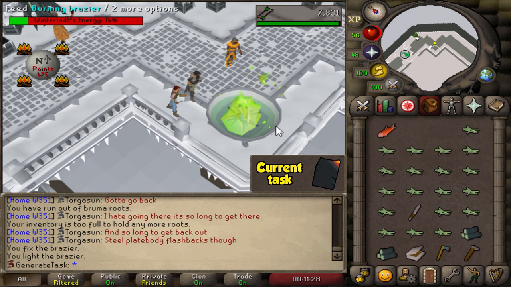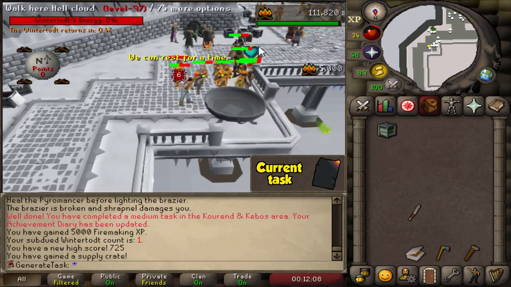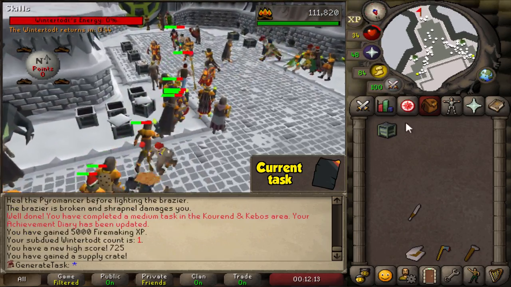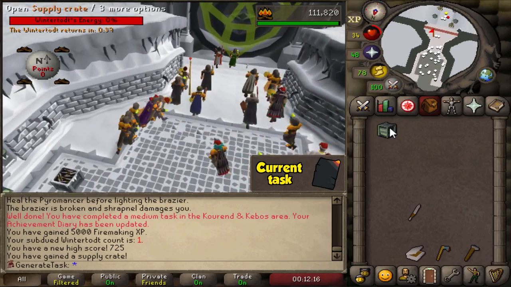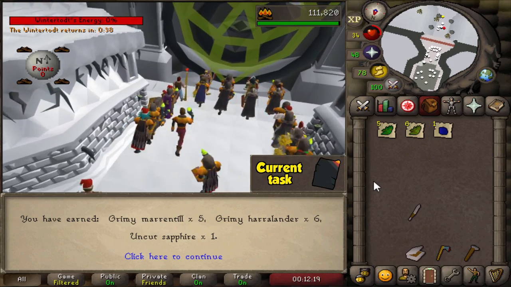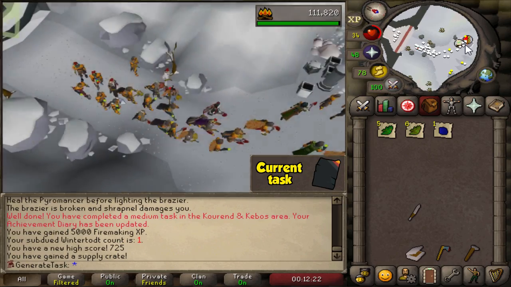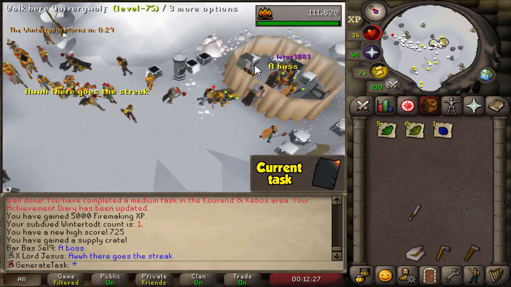The first level of many, hopefully, 25 fletching. Pretty rough first kill, we only have 34 HP left and we used up all of the 10 salmon that we brought with us. Let's see what we get from our first crate. Ah, some grimy herbs and an uncut sapphire, nothing interesting just yet. But let's just keep it going, and hopefully we will take less damage once we get some firemaking levels in.